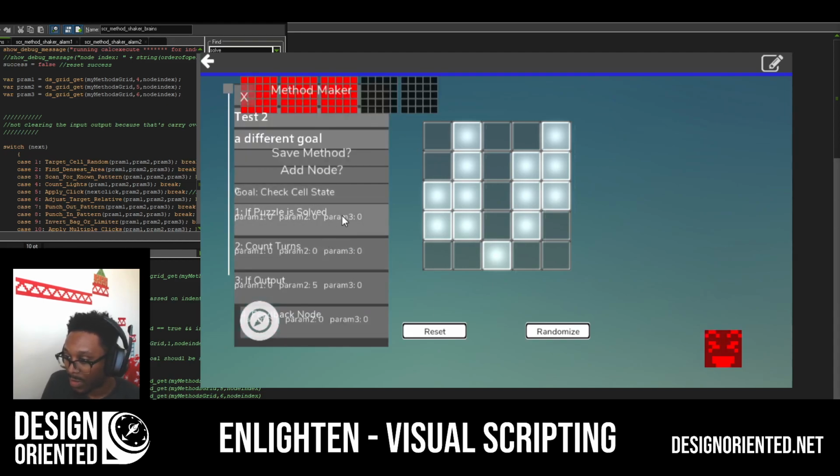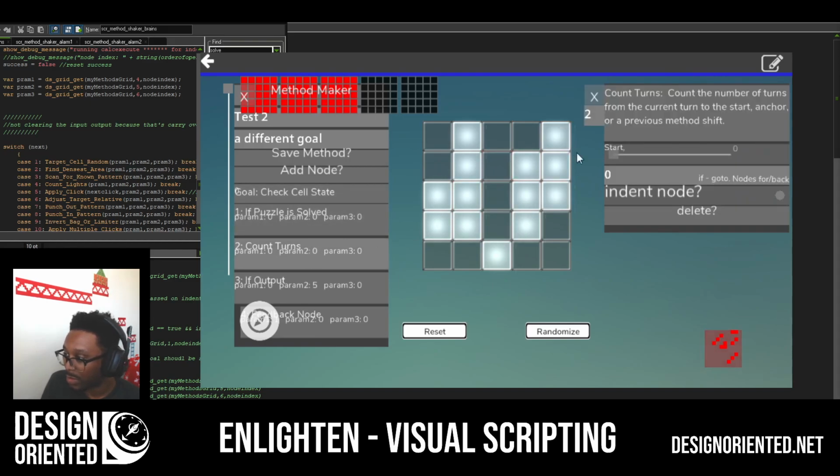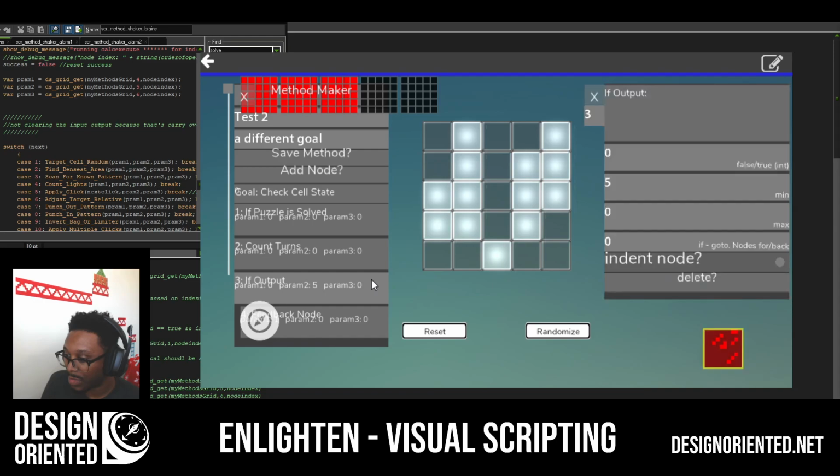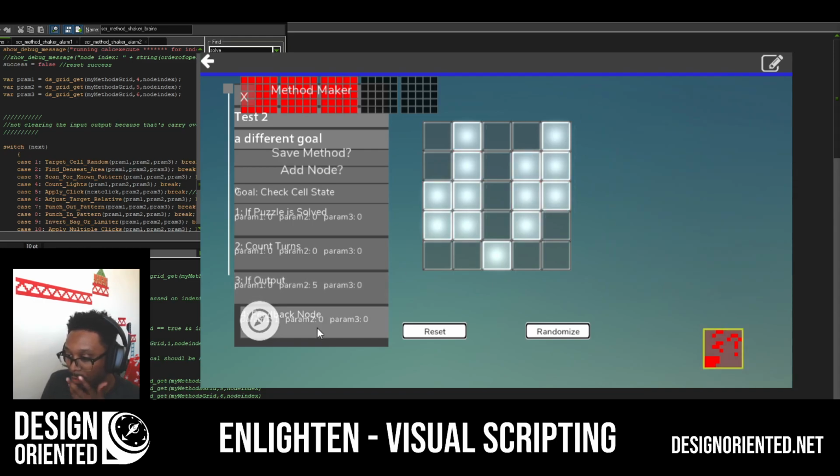If puzzle solved, do nothing. Count the number of turns from the start. If the number of turns is at least 5, then play some sounds and evaluate the board.